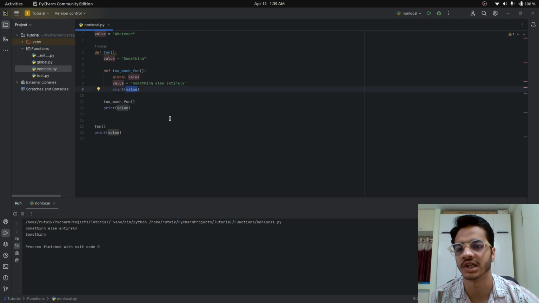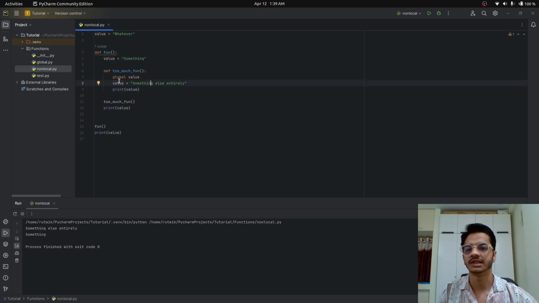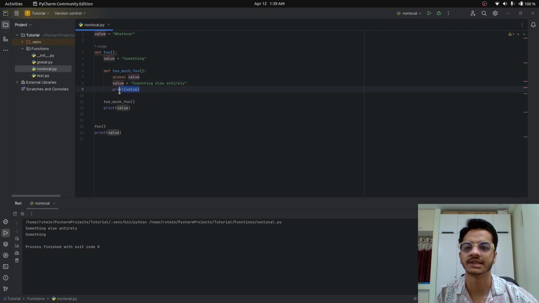It would scan through the namespaces. So first of all comes the local namespace. So hey, do we have value in the local namespace? And yes, we do, which is something else entirely. So it prints something else entirely. This isn't the program we have right here. We haven't run this, but I'm just walking you through it. So this would print something else entirely, and then we get out of here.